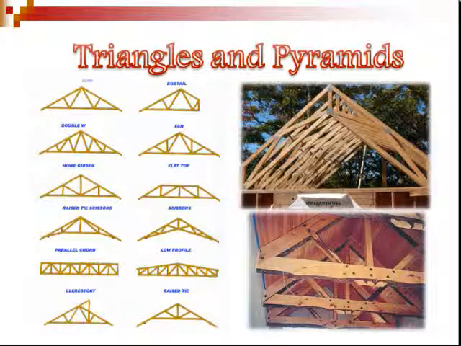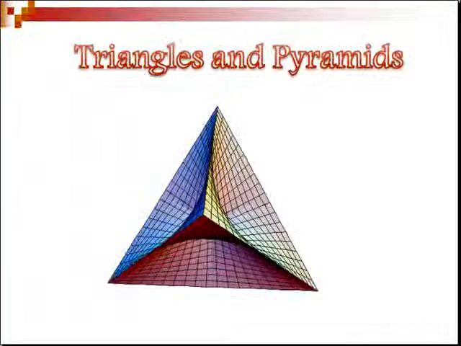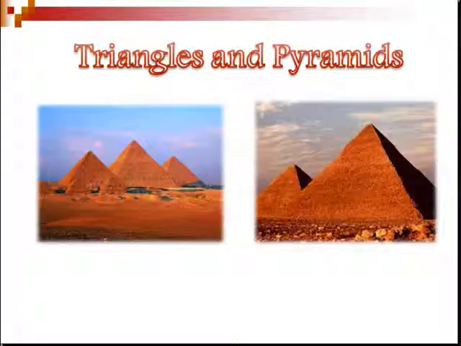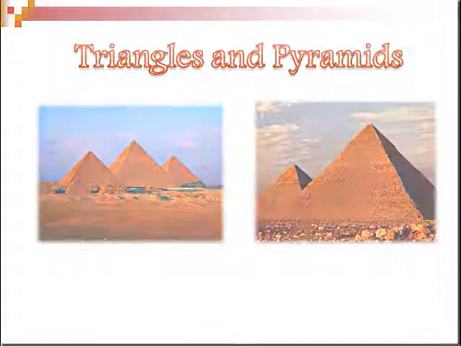Triangles and pyramids. The most important structural system for this shape is trusses. Most of the trusses have this shape. There are many triangle junctions used in the construction of paraboloids. But we cannot talk about pyramids without naming the Egyptian pyramids, one of the 7 wonders of the world.